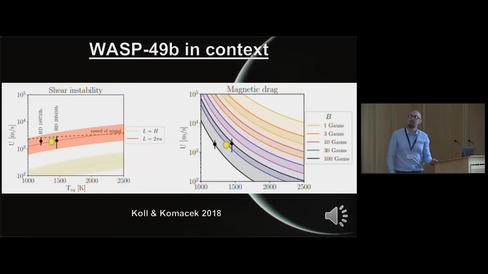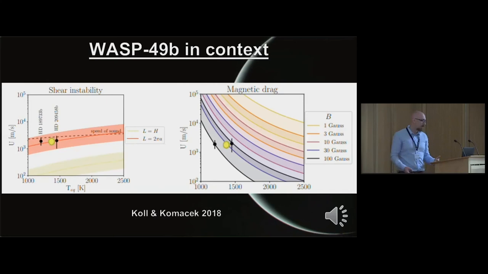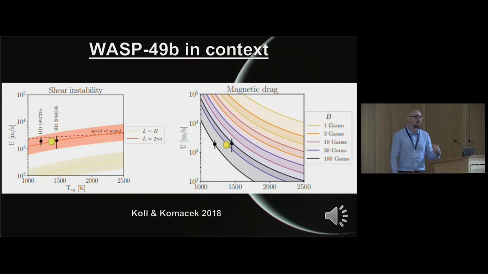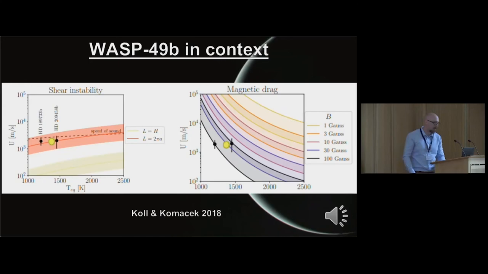To put this in context: a plot from Komacek 2018 shows how the expected equatorial jet velocity changes as a function of different drag mechanisms - how drag affects both the velocity you observe and the hotspot offset. I've added WASP-49b as a yellow point alongside HD209458b and HD189733b. There are only three points here, and I want to add more. By placing more planets across different regions of parameter space, you should be able to distinguish between the shear instability model and the magnetic drag model - really getting at different physical mechanisms for drag in exoplanet atmospheres.